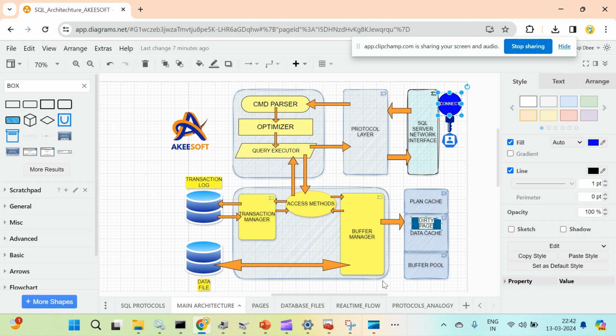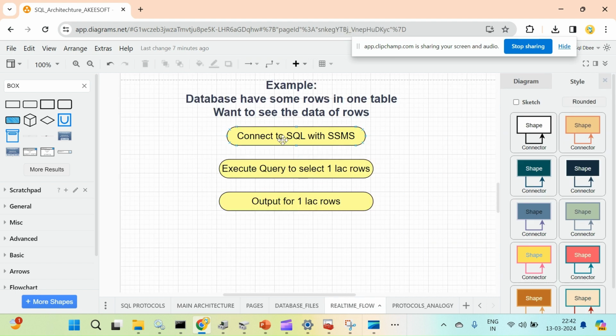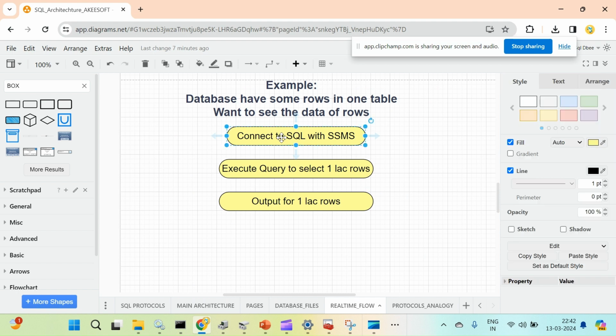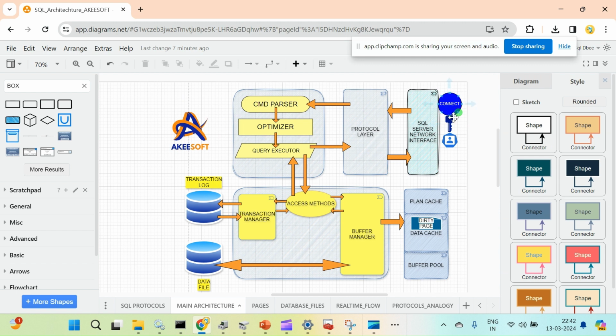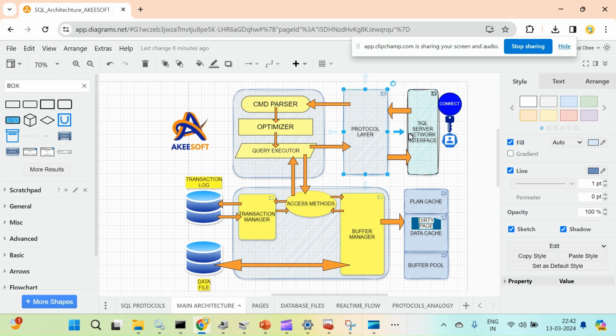So once we want to try to connect here, what will happen? What is impacting in the background? There is a network interface, an interface or a layer which takes us to the next level. There is an interface which helps us to move from the outside to the next level. So I will show you that.